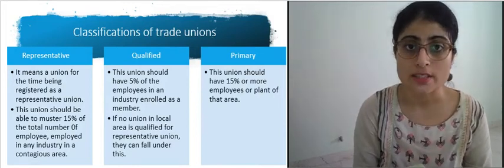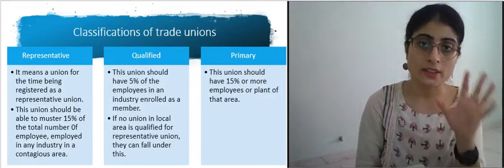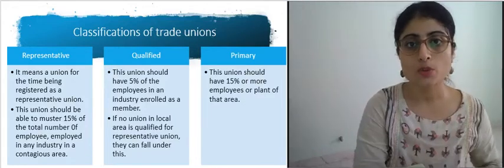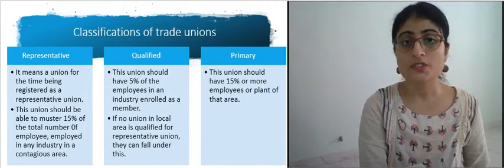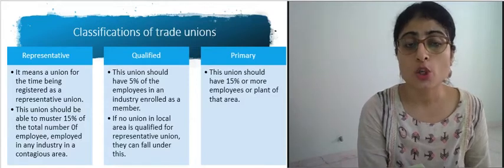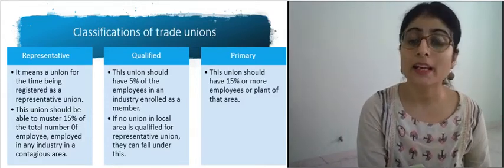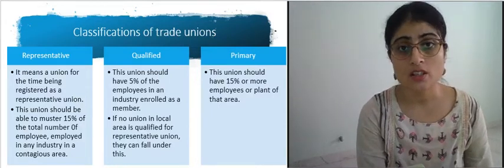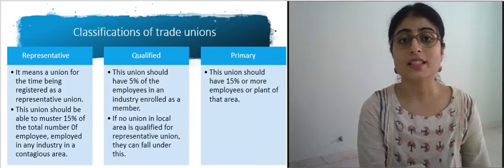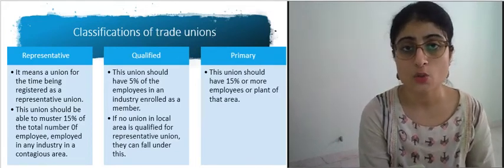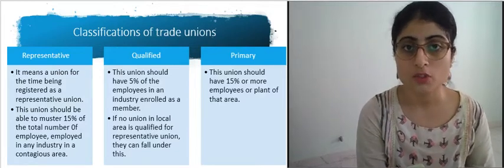Under the labor laws, in the previous sessions, my friends, we discussed the whole concept, the overall idea about the Trade Unions Act, including important definitions, objectives, registration process and dissolution process of the trade unions. After that, we discussed the collective bargaining process and industrial relationship at large. After that, we have to discuss the classifications of the trade unions. So friends, let's get started with the understanding of the classifications of the trade union.